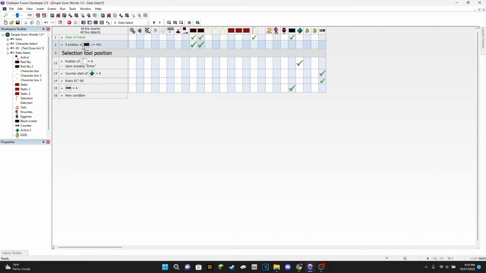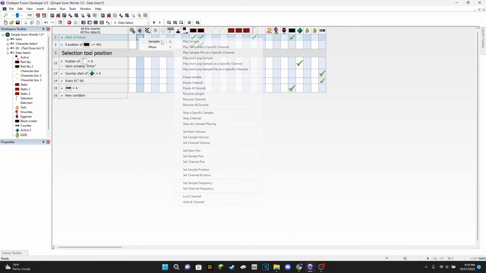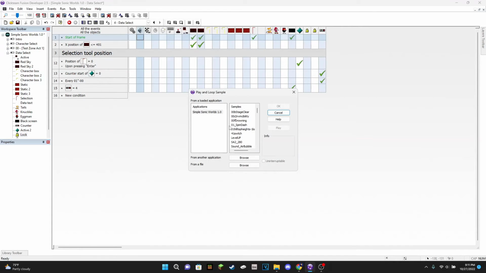enter. So right now, let's say at the start of the frame, on the sound, click samples, click play and loop sample, because this will be the music that we want to loop. These are all the sounds that come with the Simple Sonic Worlds thing, which you can click them and play them.